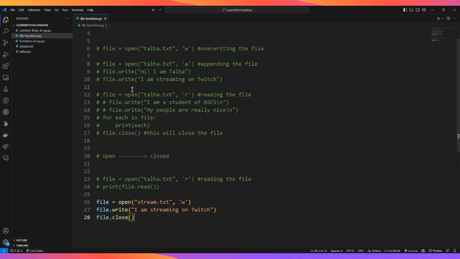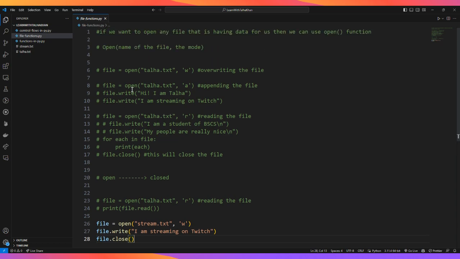So here you see, when we were using the file functions, we were opening it using the open function with the name of the file and the mode.